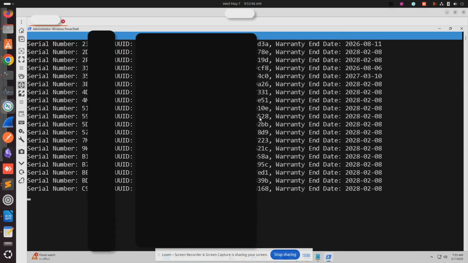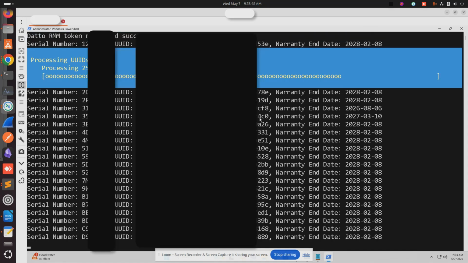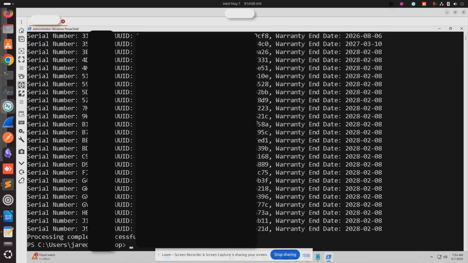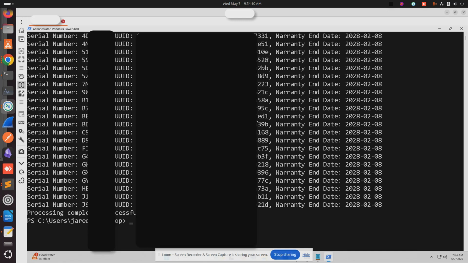The reason I have it printing out to the screen is so that you can see if there's an error, or if there's one that doesn't have a date or isn't registered, it'll show nothing. The reason these are all showing the same date is because they were all installed at the same time. It should be finished now, and at the end it's just going to tell you it's complete.